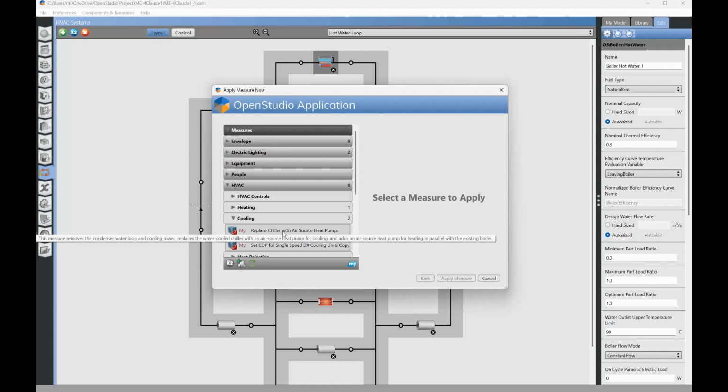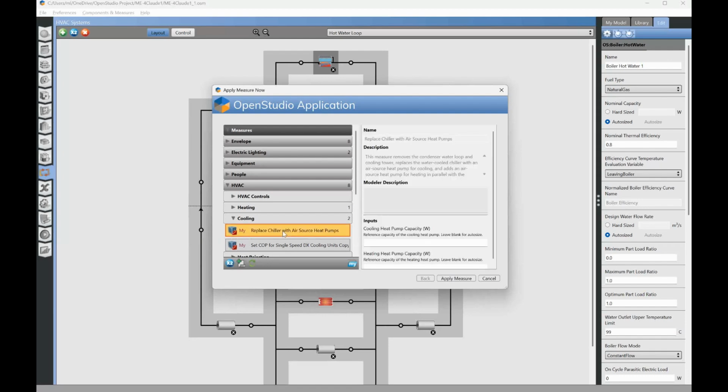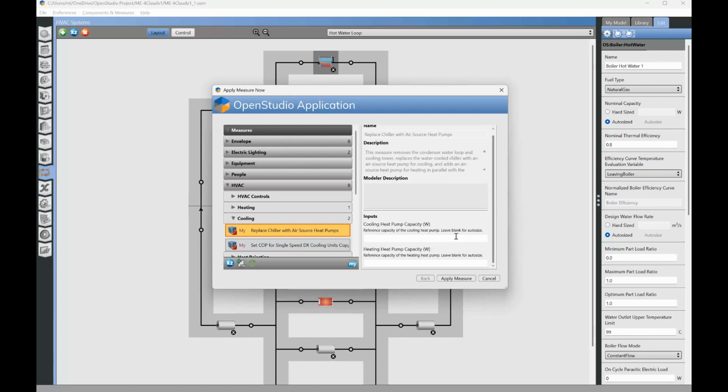Yeah. So we had specified the chiller first. So Claude probably just categorized it as cooling. All right. So we're just going to leave this as auto-sized. And just click Apply Measure.